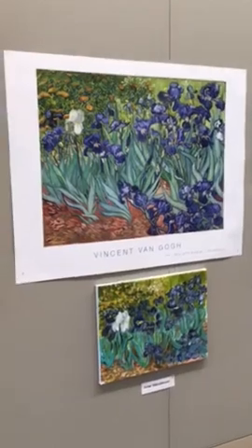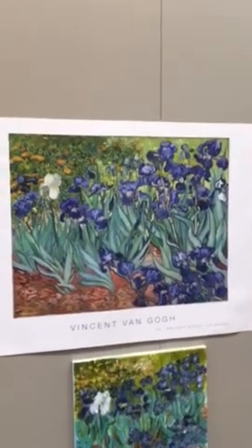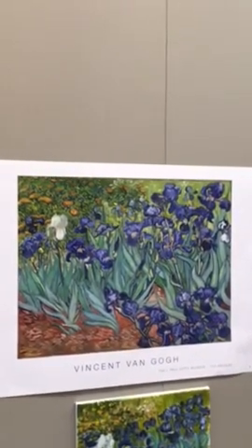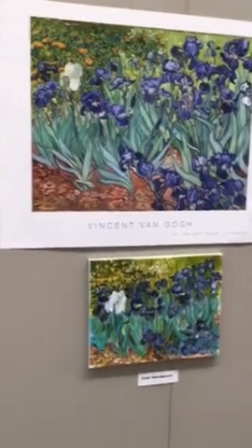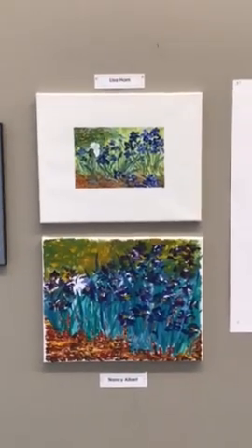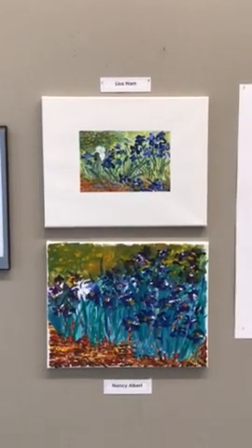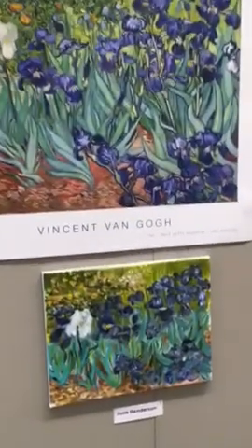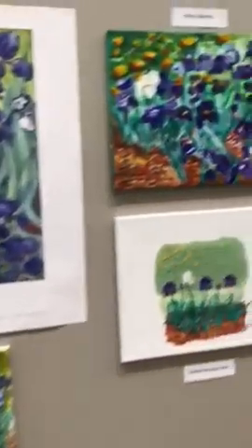The first one we're going to look at is Vincent Van Gogh's Irises. This is the original print of the painting that Vincent Van Gogh did, and here are some of the beautiful depictions by the artists who participated. These are perfect for spring — makes me think about my irises that are starting to come up in my garden. I just noticed the other day all the little shoots are coming up. Won't be long before they'll be blooming.